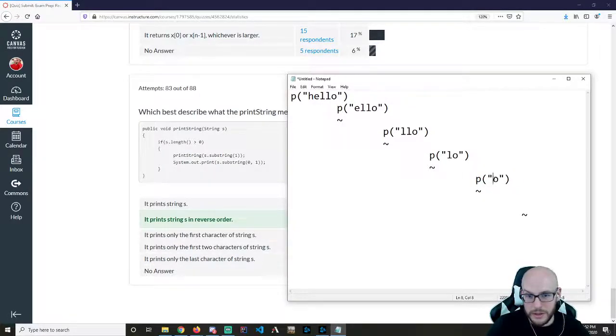Inside of that method call, S is O. So when I hit the SOP, what we're going to print off is a substring of S from 0, 1. Well, there's only one character there. It's O. O gets printed. Maybe we should do a print down here to show where that gets printed. Okay, so I actually just finished out this method call. It ultimately printed off an O. I need to finish out this little bit of code.